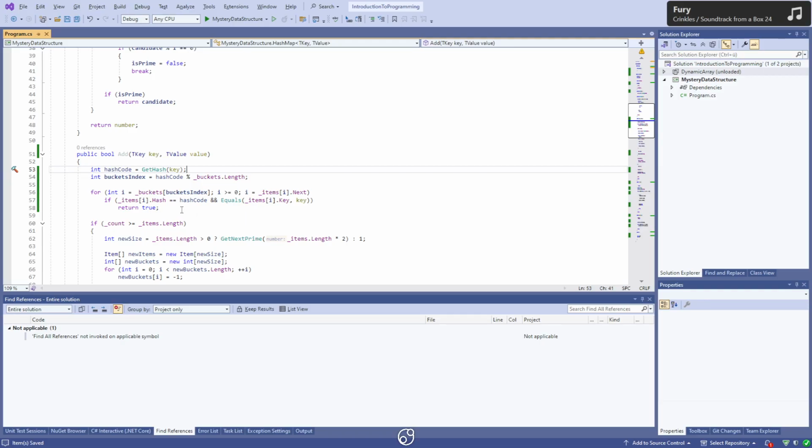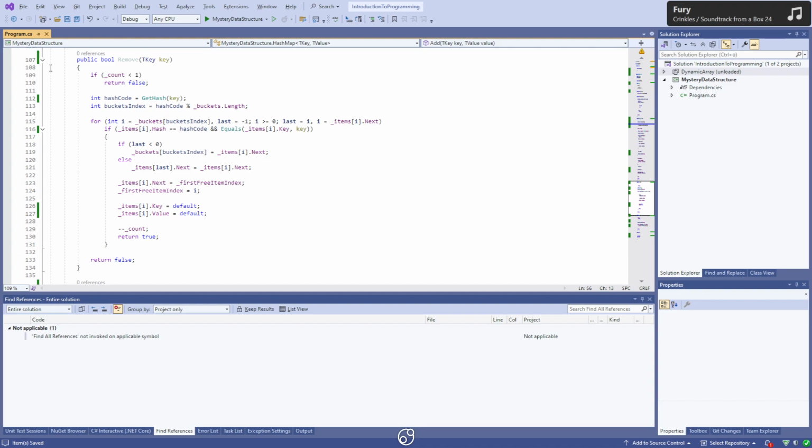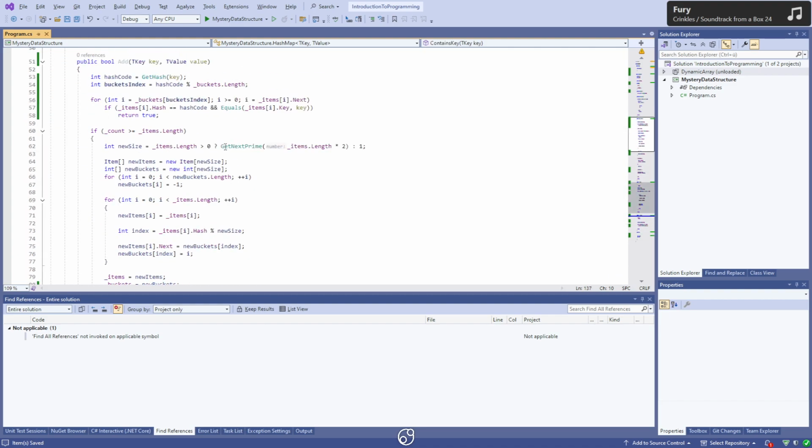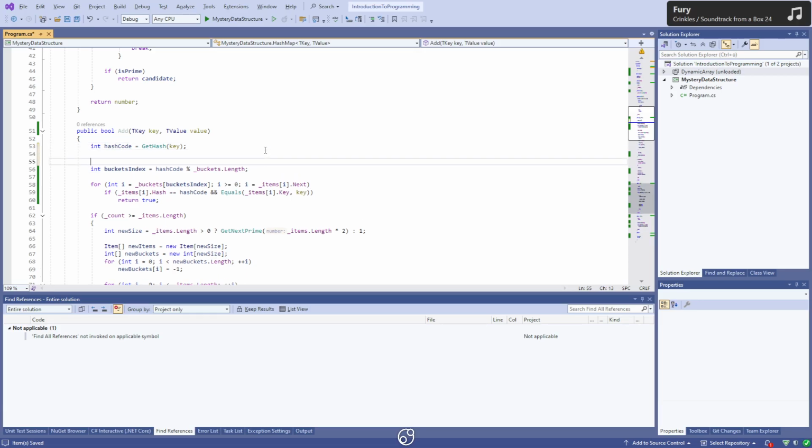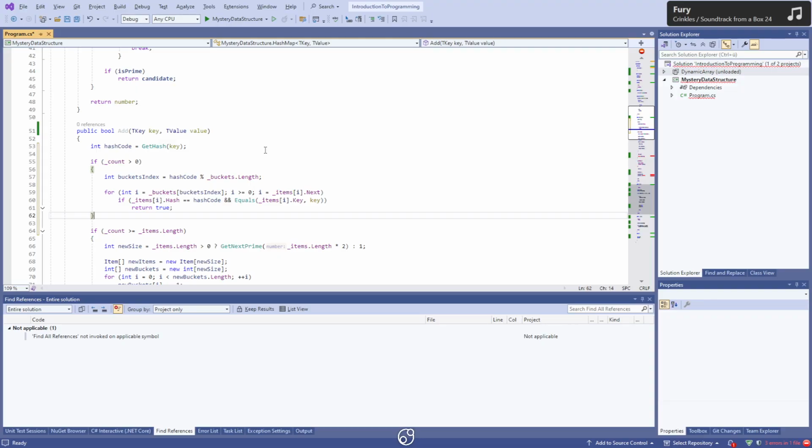But also, if the bucket length is greater than 0, if the count is less than 1, if there are no items, we can also skip this part. Just like we did in the contains. So we have to do that as well. We still have to check the hash code, because we need that. Let's keep that in. But we can make the count is greater than 0. Only then do we actually check if the item exists. Only then do we actually look in the bucket length.